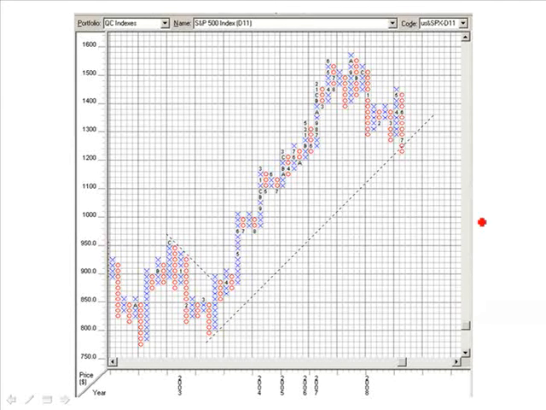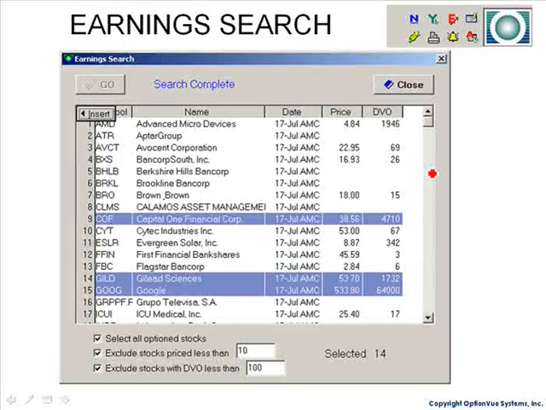On the point and figure chart, we did have to draw in another little zero there. We're a little nervous about having to draw in another one. That would put us really then confirmed in a bear market after we break that bullish trend line. So we're a little nervous about that.